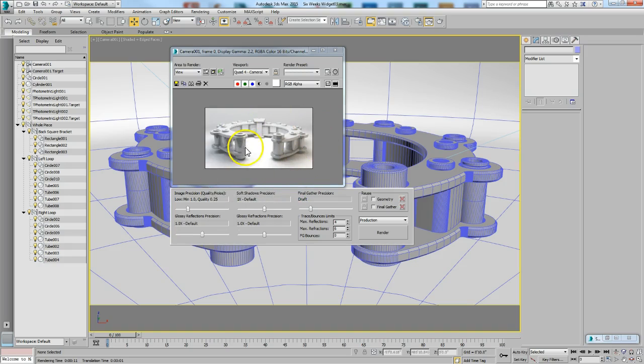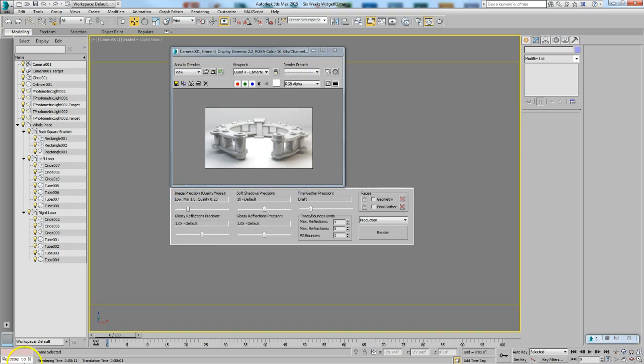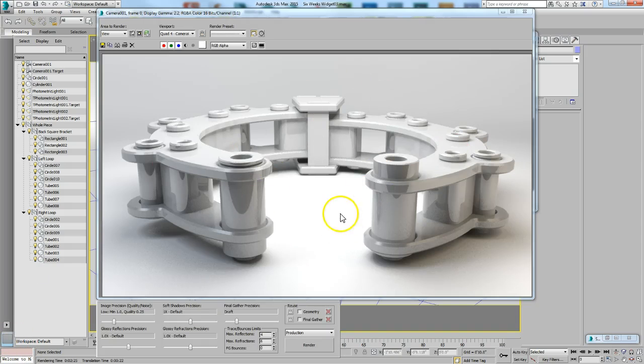Okay, so that's pretty much our lighting. We can adjust it a little bit more when we actually get our shaders on there, but for right now, this looks pretty good. And I'll go ahead and render a larger one so that you can see a larger one real quick. Okay, so there's the render. Like I said, it's still a low quality render, a lot of grain in here, but nice stage setup, nice lighting. So we've got our cyc wall set up. We got some nice lighting in here. We'll always need to adjust the lighting once we get the shaders in there, but the lighting gets us pretty close to see how our shaders are going to react to it. So the next stage is to actually get our shaders in here and start seeing the final colors that we want on our piece. Okay, thank you.